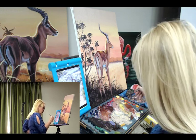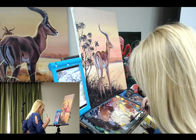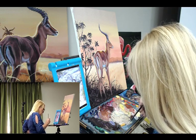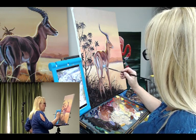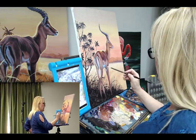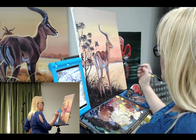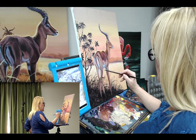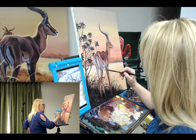So sometimes the colors that you think aren't going to be in there are actually right there for you. And I'm actually mixing a little bit of burnt sienna, a little bit of French ultramarine, making another grayish blue, and going on the underbelly of this guy here. I'm going to blend it in a little bit. It makes a very believable gray, especially where I need some shadow. Burnt sienna and French ultramarine blue, and mix some white in there and get a nice gray.